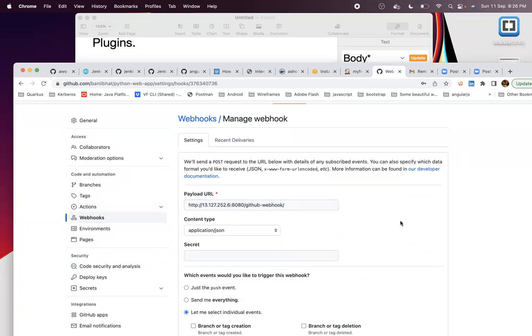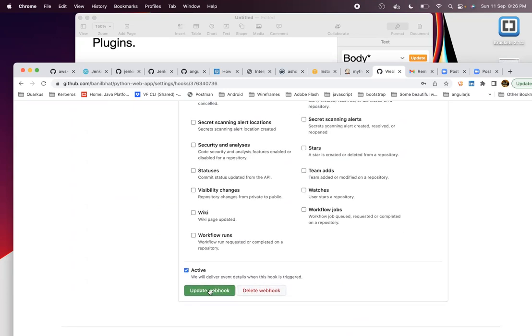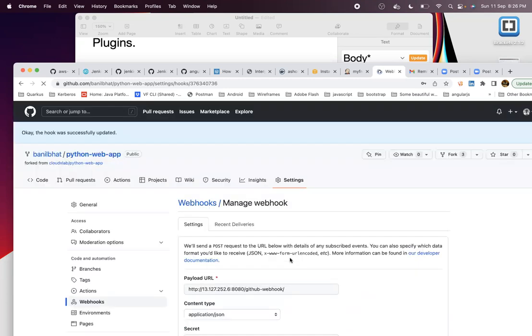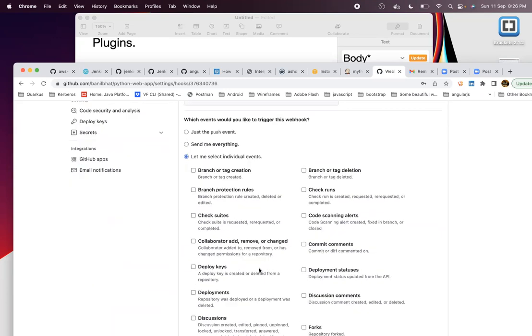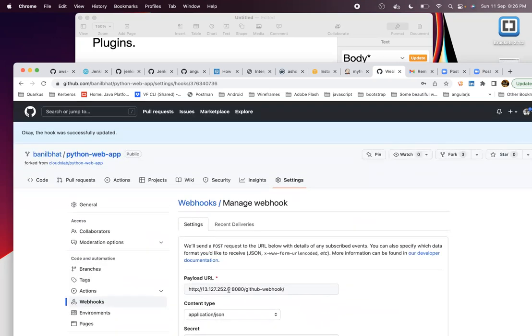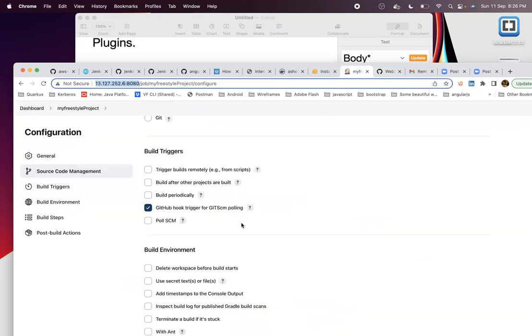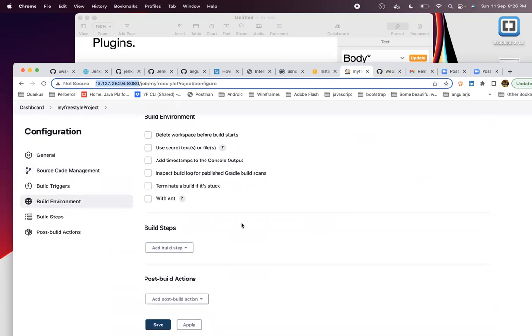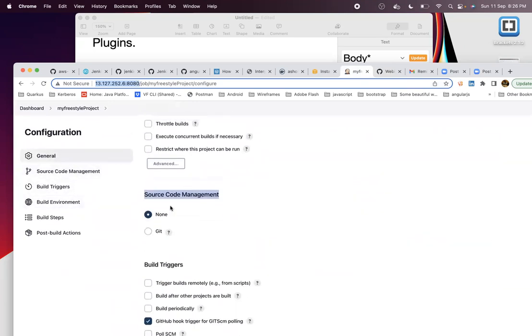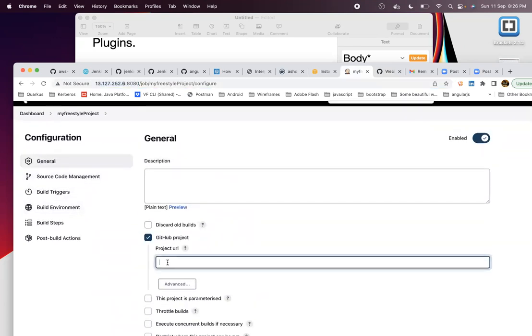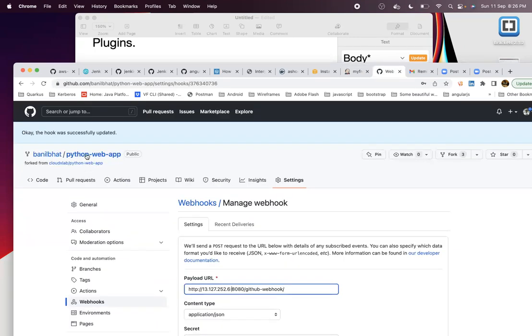Okay, so that's what it says. So you just save it. Once you save that, whenever any push happens, GitHub will automatically inform Jenkins that it needs to start a trigger. When this happens, you just need to mention the project URL here also.